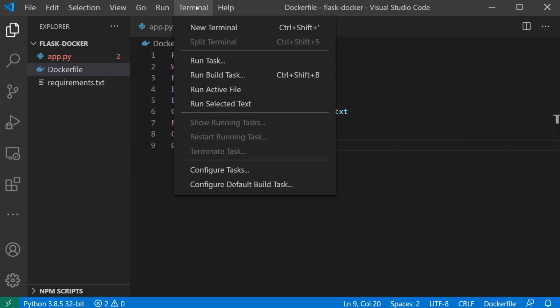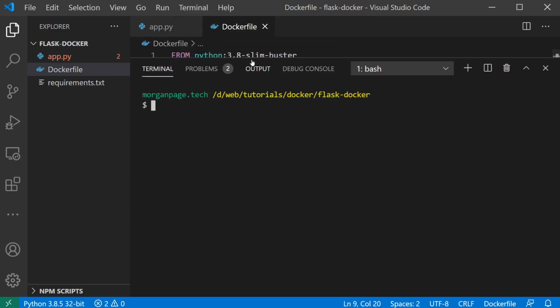Now if you click on terminal, a new terminal, let's build this image with Docker by doing docker image build, and I'm going to call the image flask-docker, and want to build everything in this working directory. So let's do that.